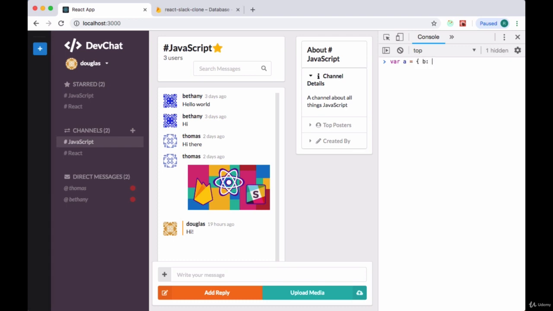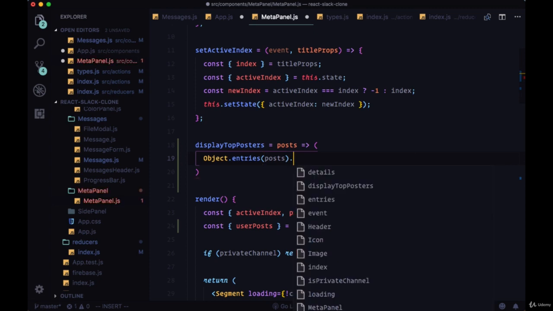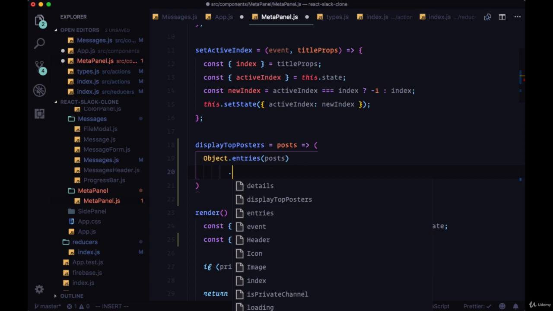and just to display how object.entries works, we'll create a simple object stored by the variable a, with a couple of properties. What object.entries does is it'll take this object and convert both the key for an object as well as its value to its own array and put that within an array. So in the end, when we pass an object to object.entries, we'll have an array of arrays, so we can use any array method we like with it.